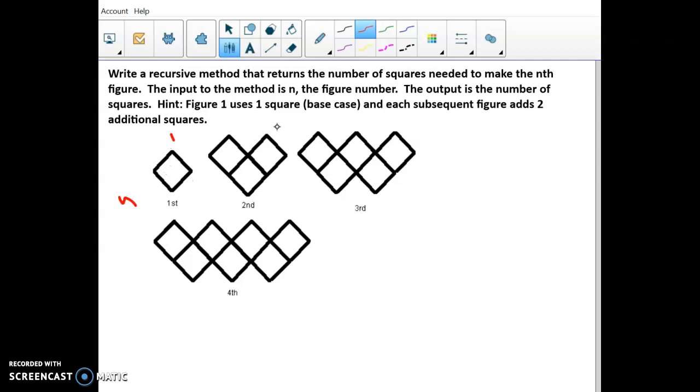So like this one has 1 cube, this one has 3, this one has 5, this one has 7, etc. All right, so again, see if you can make some sense of this. Write out some code, do the whole method here, the method heading and everything, and then I'll pause the video.